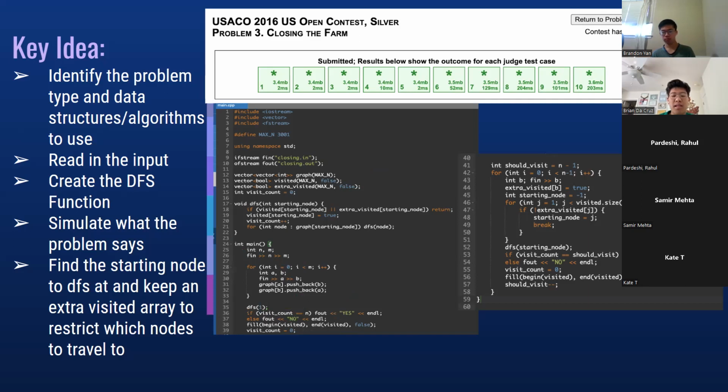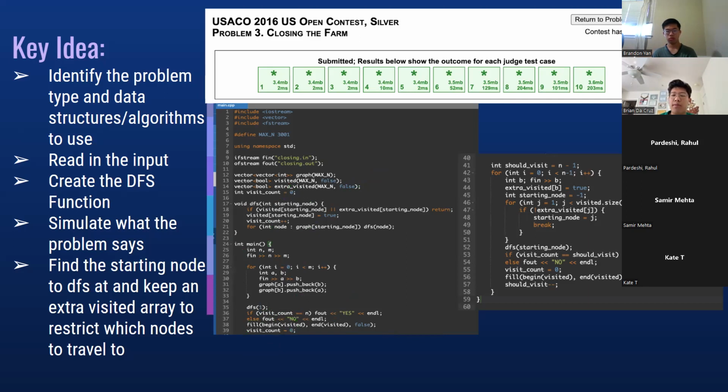Then I'm going to reset my visit array, because notice that when we did our depth first search with node 1 as a starting node, it filled up the visit array. But I want to fill this back to everything being unvisited because we're starting over, right? Each iteration we have to start over. So I'm going to reset visit count to be 0 because again we're starting a new iteration. So the amount of nodes that we visited is going to start off at 0.